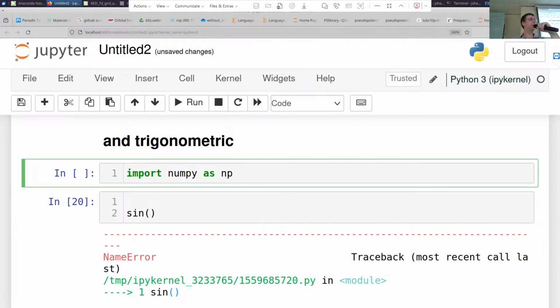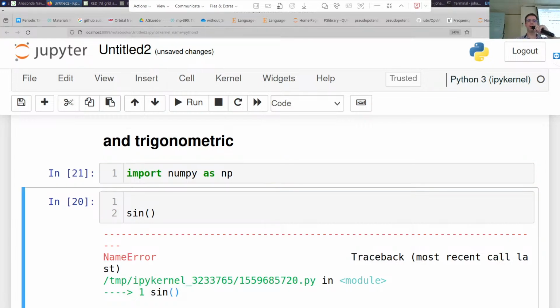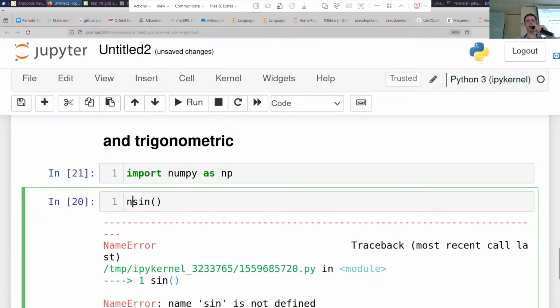That goes a little bit ahead of the course already. But what is done here basically is say import functionality called NumPy. NumPy means numerical Python. Right? What is this course about? Numerics. As NP. So we will call this functionality NP. Shift Enter, and if it works, you don't get a complaint. But now we can use the added functionality with a dot. We look for the sine in this added functionality, and we give it a number. How about 0?